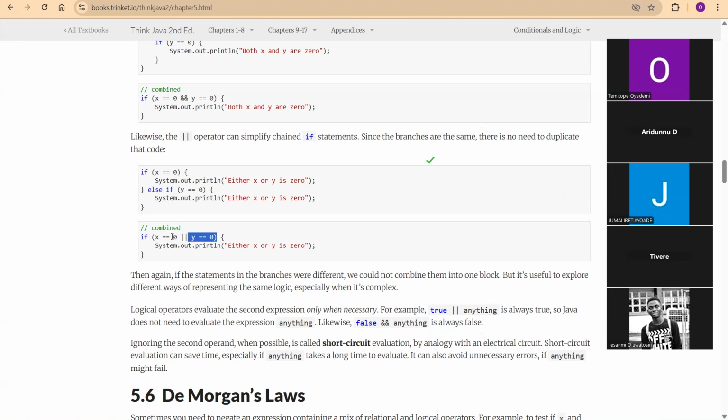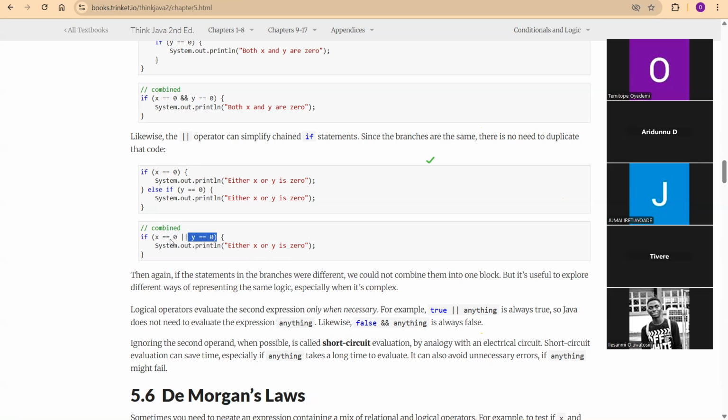All right. Now, using the same example of 1, is 1 equals to 0? No. Is y okay? So what did we call y? Okay, let us say y is 2 or something. So if x, which is 1, is it equals to 0? No. Is 2 equals to 0? No. So you say either x or y is 0.